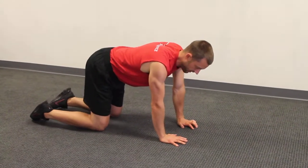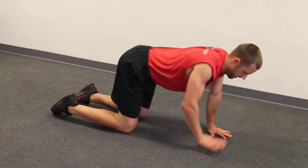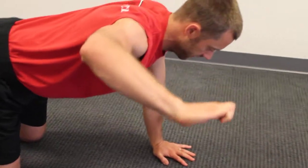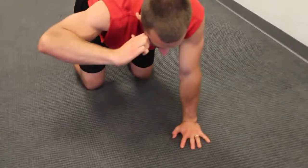Hands and knees elbow curls. You're going to start on your hands and knees, get into some extension in your back, and then bring one hand up off the floor. Curl it so that the fingertips are touching the palm of the hand. Bring your knuckles to your temples with your thumb pointed to your shoulder.